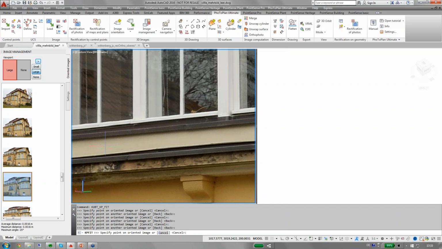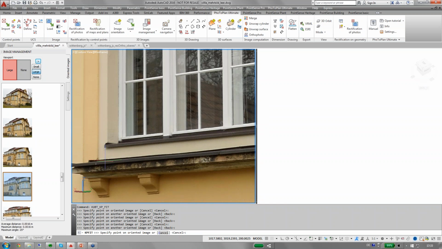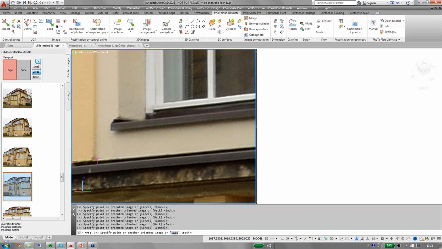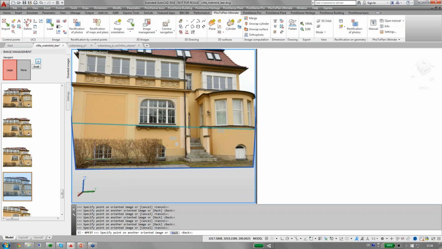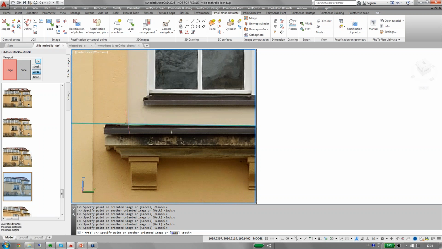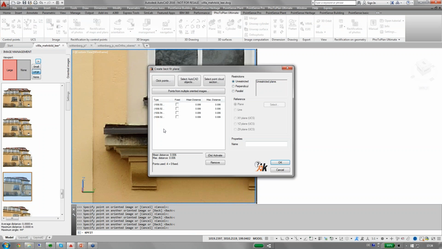All right, and do it for a fourth point just in order to show you that to have some accuracy control for the plane I am creating. Double click here, swap the image, click here, and then I can check, okay, the plane is within 6 millimeters, should be okay.